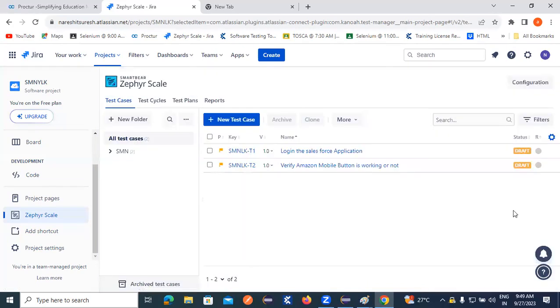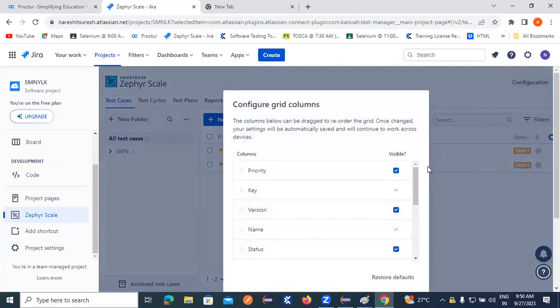See guys, if you want to provide extra columns, the key is there, name is there, status is there, and last test execution. If I want to add an extra column, click on this setting symbol.